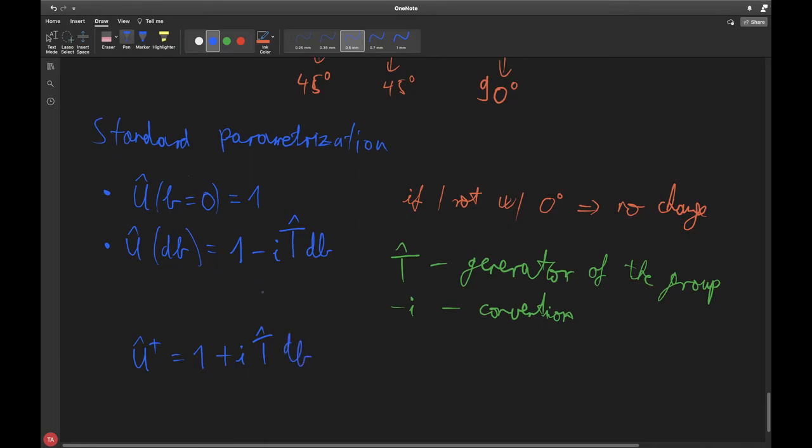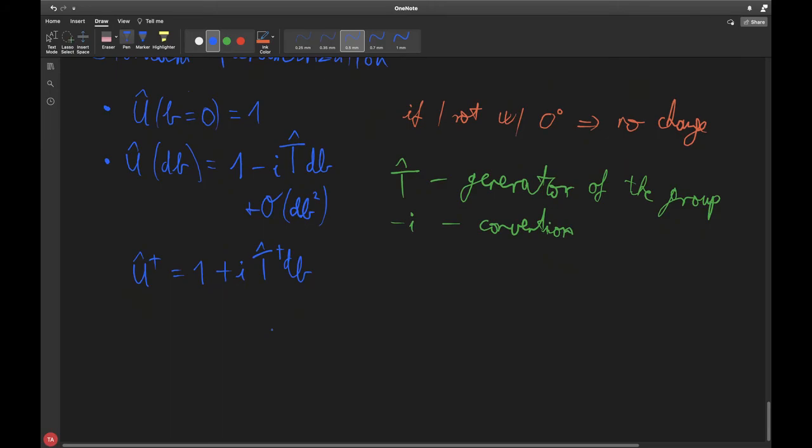By the way, I actually neglected that there could be other terms here. We could have db squared, but what we do in physics is that we say that these are higher order terms in db, and we neglect them all. So that's how we end up with this formula. So for the U dagger, I take the complex conjugate, so the minus 1 will move to plus 1, and the T will become the adjoint of the T as well. So that's a T dagger here.